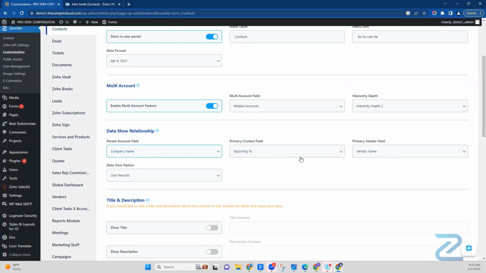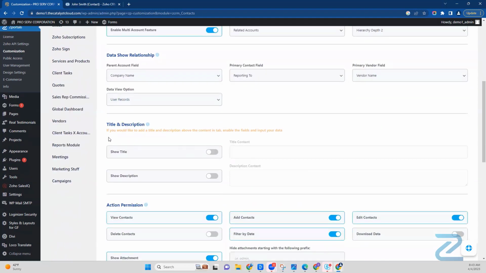So these settings over here work alongside the user records option here to essentially determine that, in this case, if we have our example user John Smith, because this is an account-based portal, John Smith will be able to see all contact records belonging to the account that is associated with that contact, meaning that John Smith will be able to see all of his colleagues under that Foltex USA.